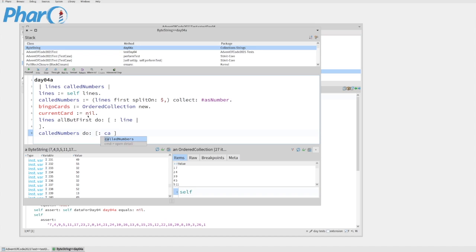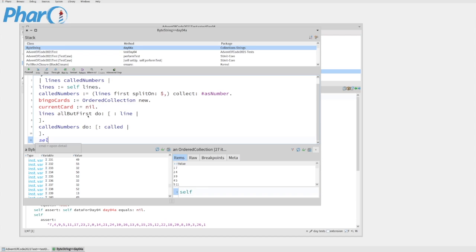called. So given some called number, otherwise if we don't find anything, then we'll return, well, let's just halt. That would be bad. Now, let's return 0, nil. Return not found.